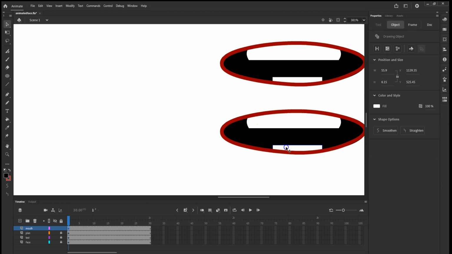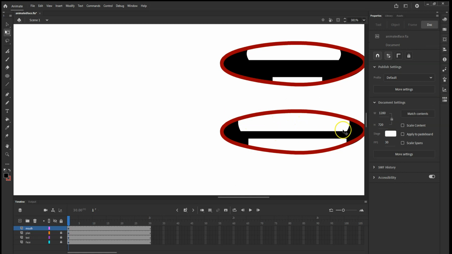So this bottom row of teeth here, for example, before it was just a little bit of teeth, now maybe it's a full-on smile. So I could go ahead and just expand this. All right, and that's again going to help bring that smile expression a little bit more out.